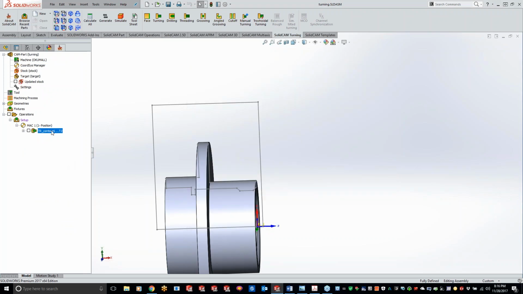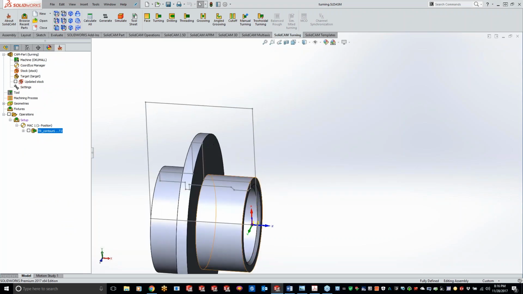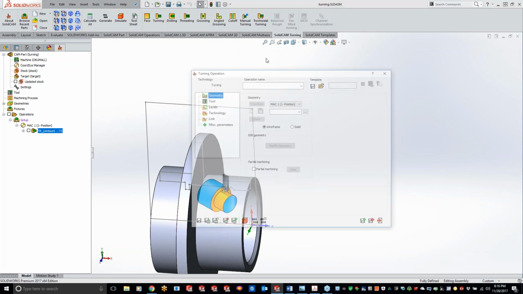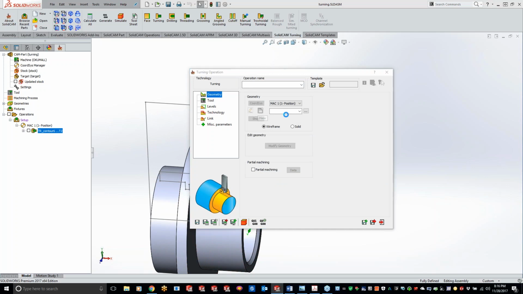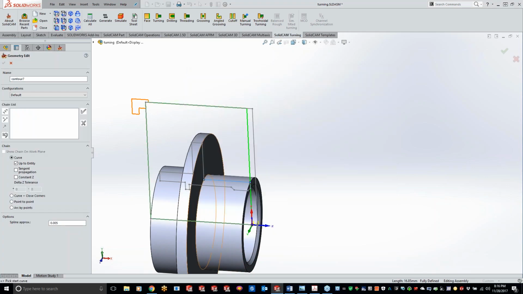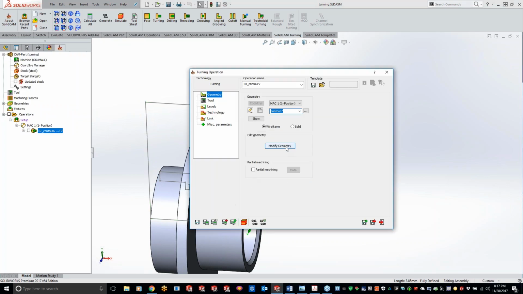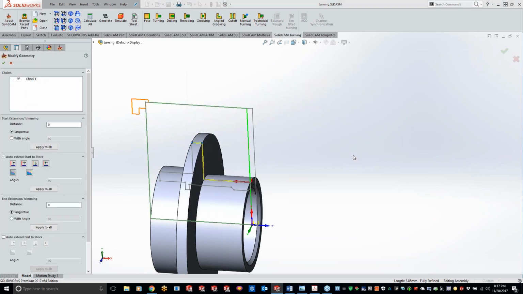Okay. Now let's cut the outside perimeter. So we want to get this area, and this top machined off. So we do another turning here. And we'll select here to here. And like I said, it'll go to our modify conditions.